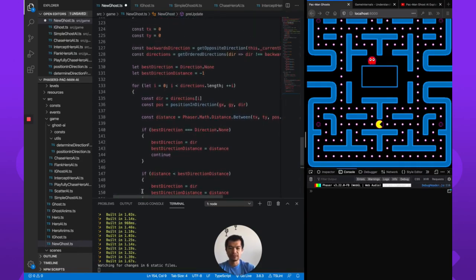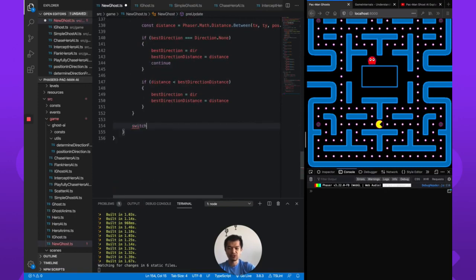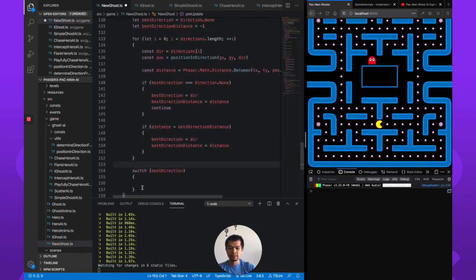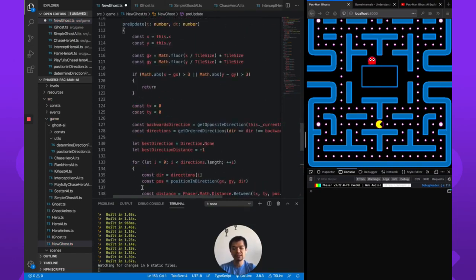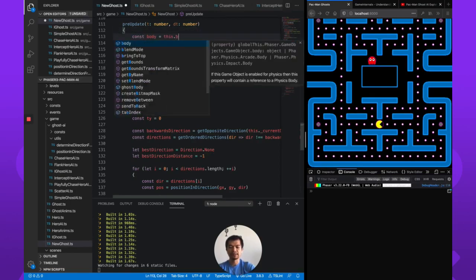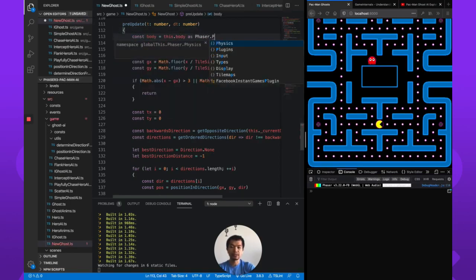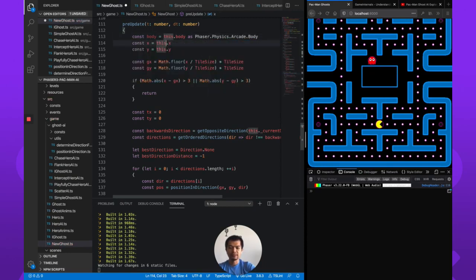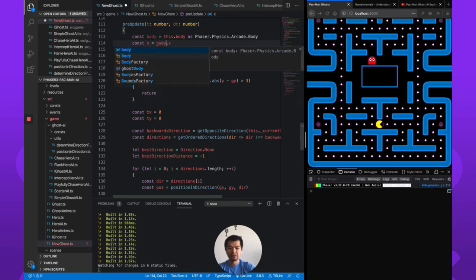Okay, so that would mean now we can do the switch on best direction. And then we will want to set velocity. So we're going to set velocity to move our guy around. So let's go up here and get the body, this.body as Phaser.Physics.Arcade.Body. And while we have body already, let's just use the body position.